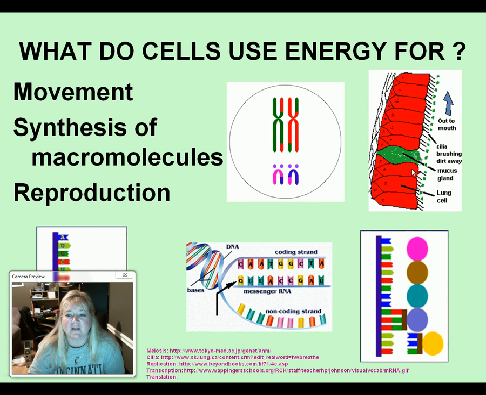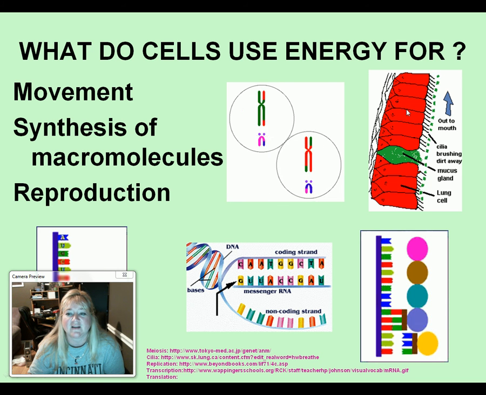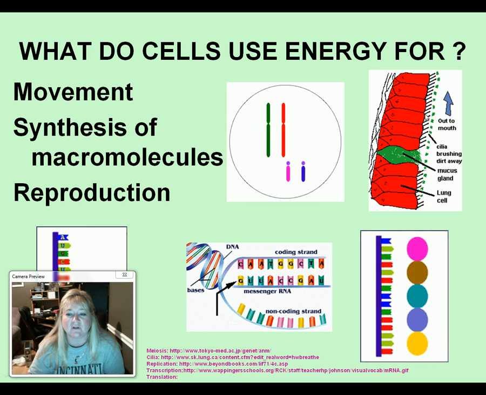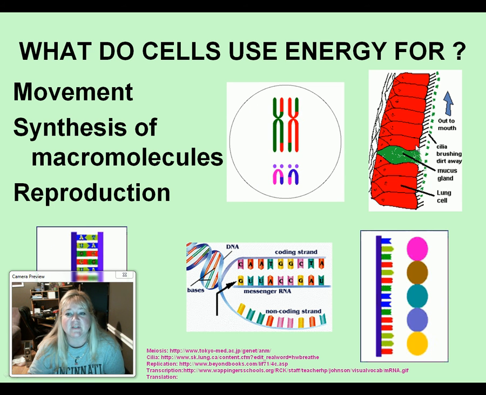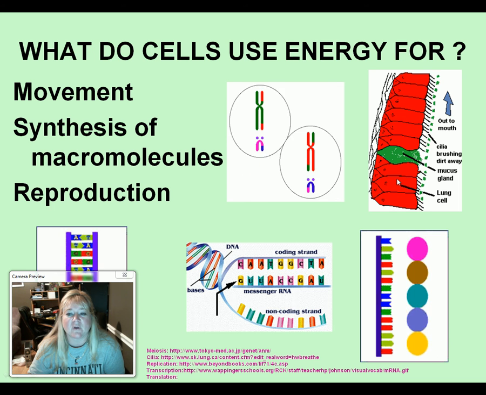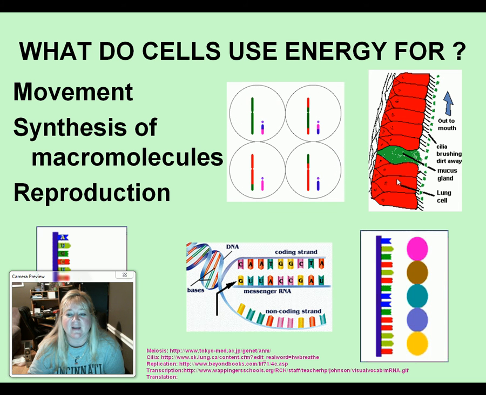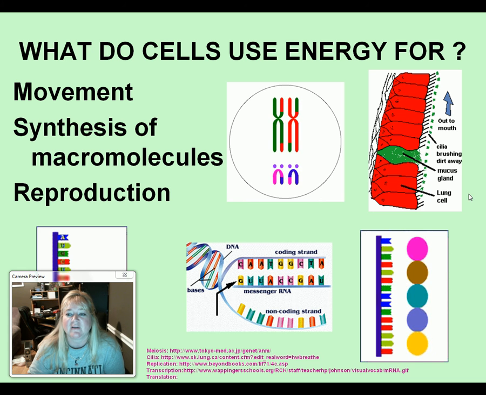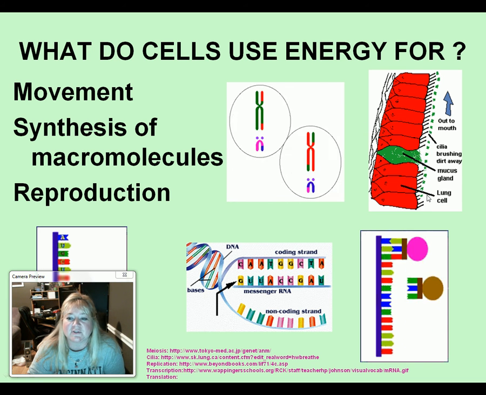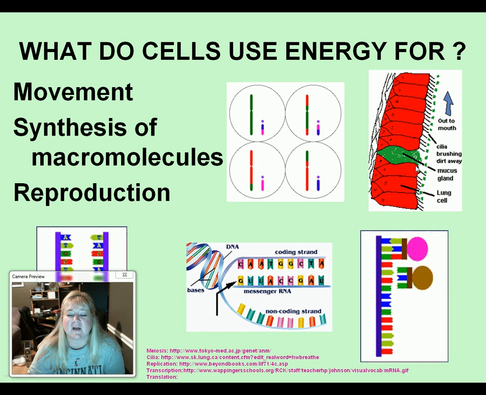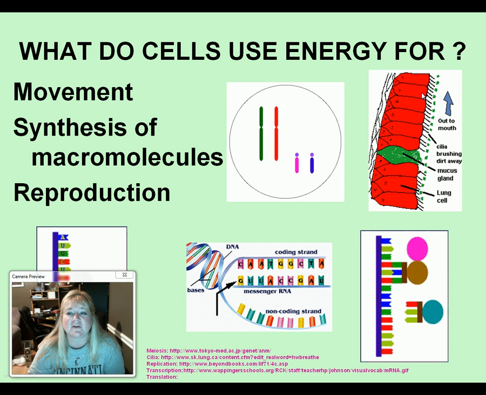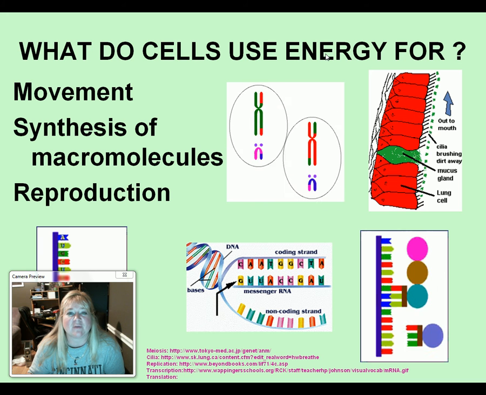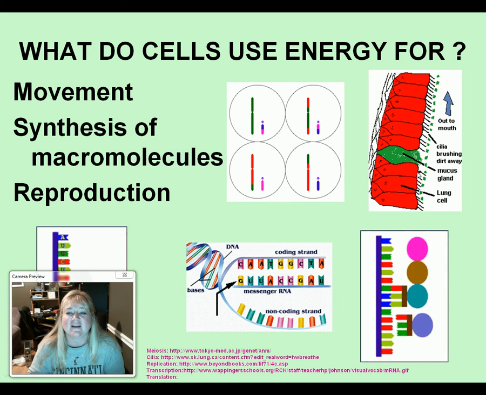Over here they're showing some lung cells. And these little hairs here, those are called cilia. If you remember cell parts, cilia are short little hairs that move. And that movement of the cilia requires energy. And I'll tell you, this is something kind of gross, but what would biology be if it wasn't gross sometimes? If you really look at this picture, this is showing some lung cells, or you could think upper respiratory tract. And you have cilia in your upper respiratory tract that are moving. And what are they moving?